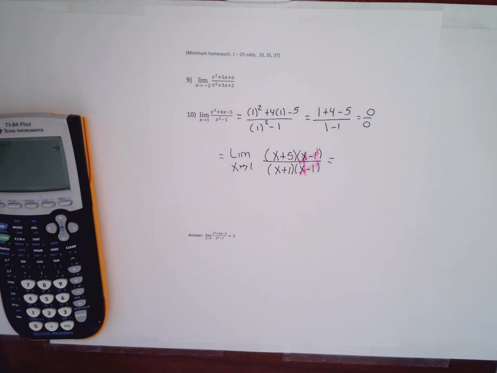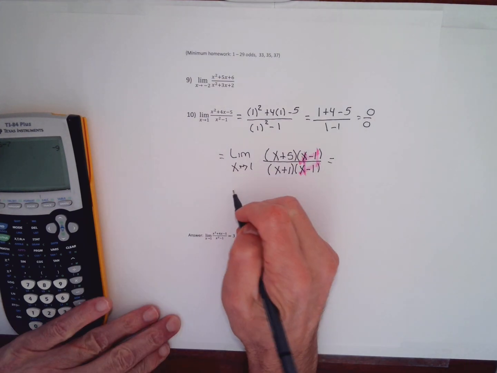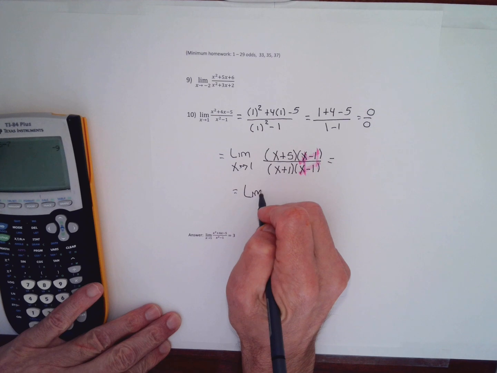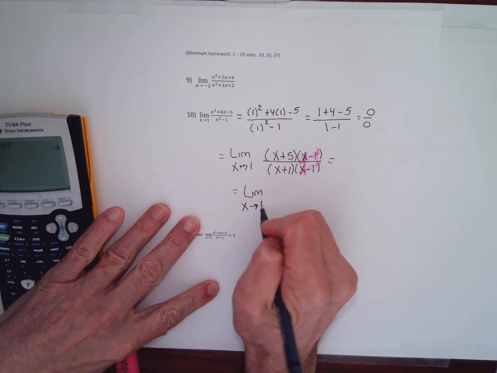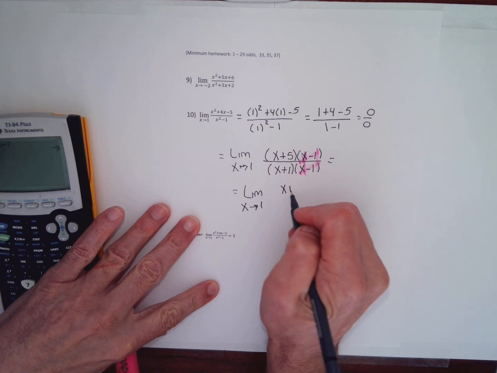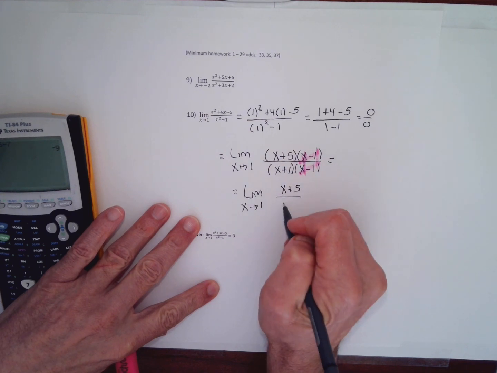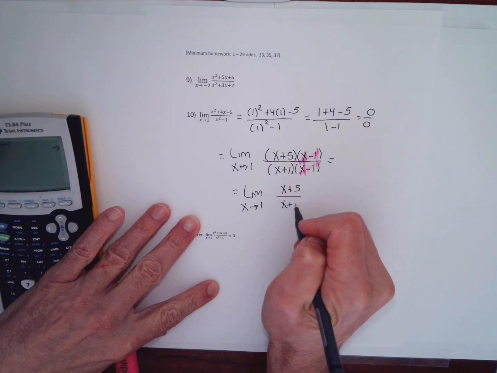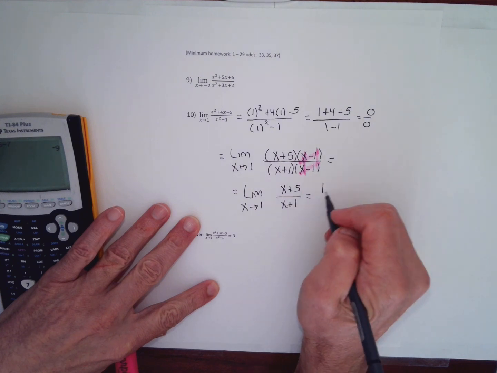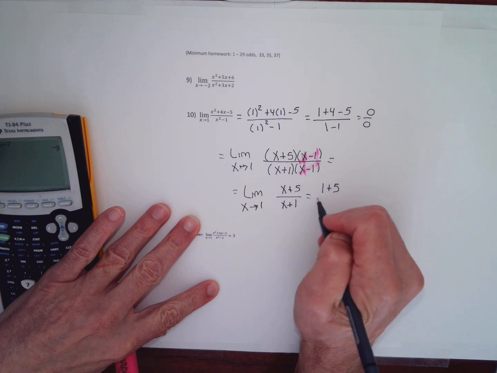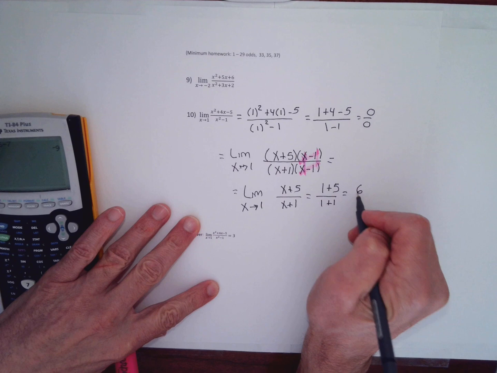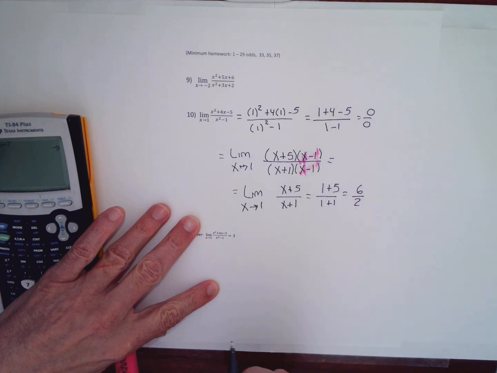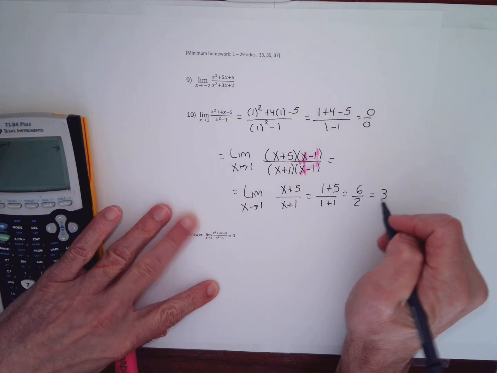It factors into x plus 1 and x minus 1. So when I factored, I produced duplicate factors of x minus 1. That's a good thing, because now I could cancel out those x minus 1s and get the fraction x plus 5 over x plus 1. And now I can plug the 1 in and have it be harmless. This is going to give me 6 in the numerator when I plug in 1 for the x, 2 in the denominator, and 6 over 2 is 3.